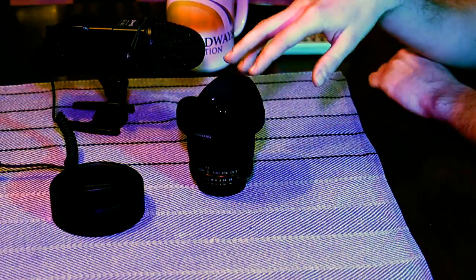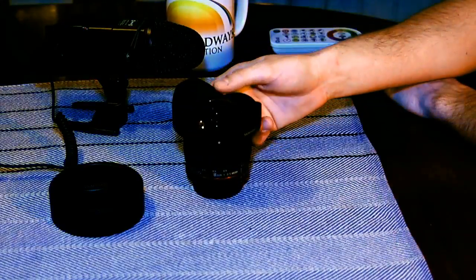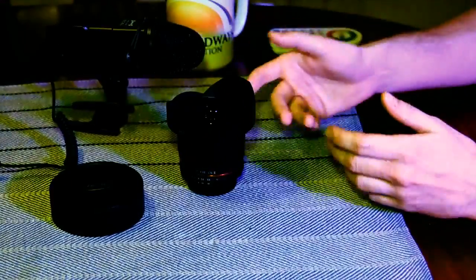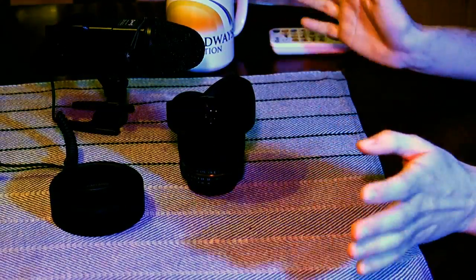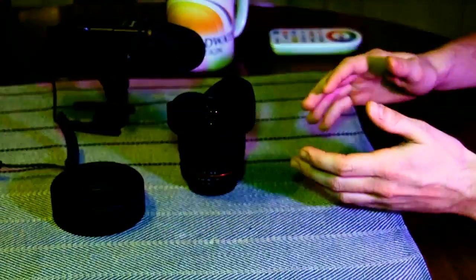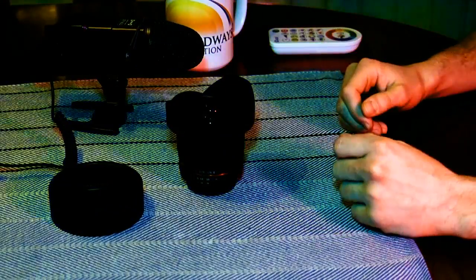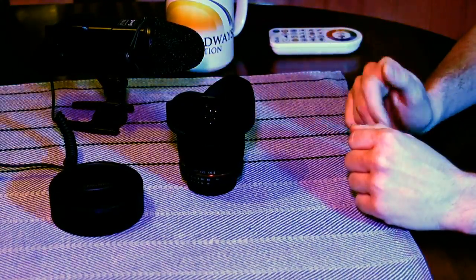You have to use it — not conservatively, but tastefully. Because if you use this in the correct way, you can get some really nice effects. You can make very whimsical landscape photography; you can almost make a panorama with this lens and get that incredible fisheye effect. But you can also do a noir style — you can make it almost claustrophobic, and make an average thing look very interesting with the fisheye. But it can be overused. So if you're going to use a fisheye, use it tastefully.